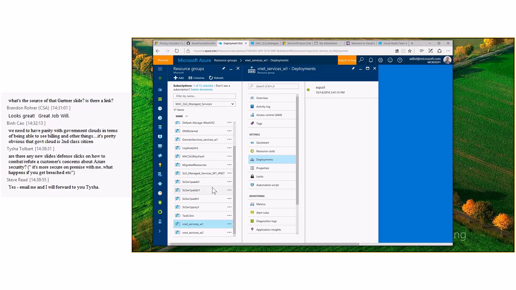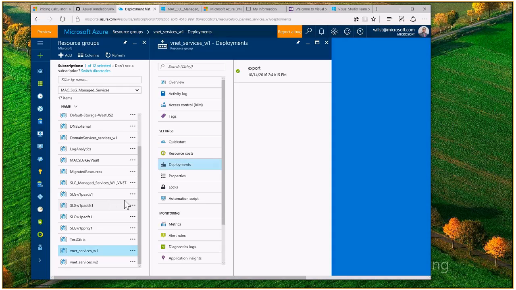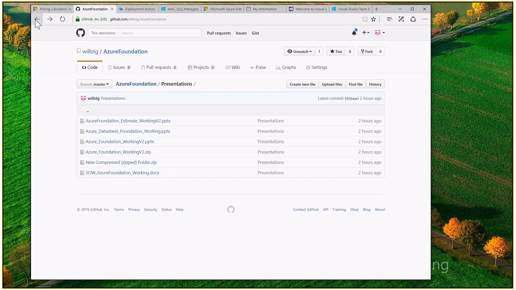So this is our project here. What we hope to do is make this example available to everybody. If you were a partner and you said, hey, I wanted to show a working environment, I don't see any risk of me giving partners identities in this specific domain and changing this from Microsoft.onmicrosoft.com to something like the Azure Foundation.onmicrosoft.com, so that everybody could have this working environment. And because I have it all checked in as code, I could just blow it away and redeploy it, and everybody would still be fine.